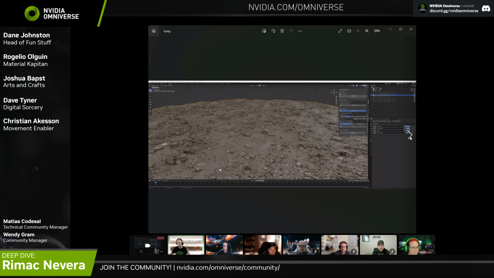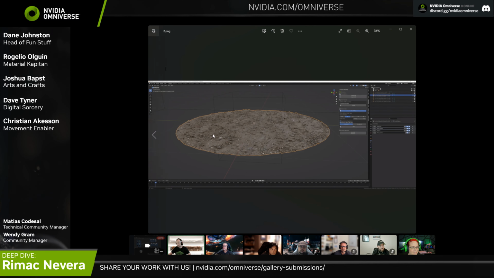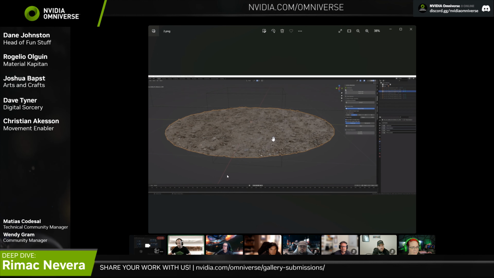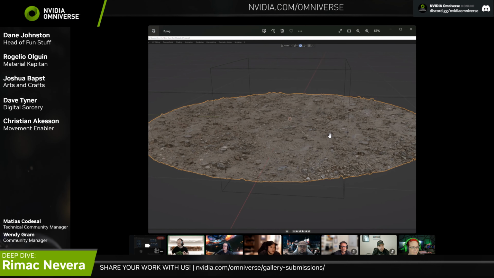And so the way I went ahead and created these is, as I said, I created this quick mask, and I'm going to use this as a broad displacement mask for how high I want my displaced surface to be. So that I can position them and wedge them into each other seamlessly. And here in Blender, you can see where I've got a nice high frequency tiling photogrammetry texture.